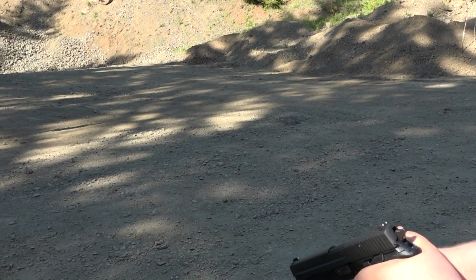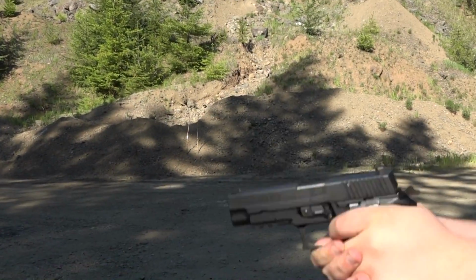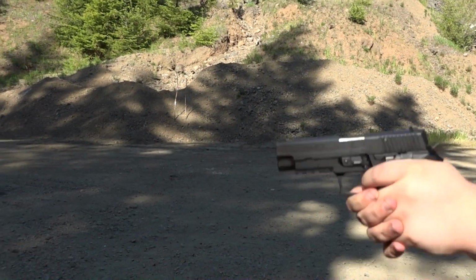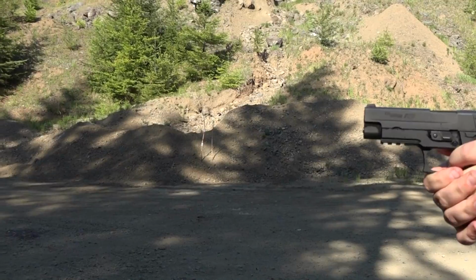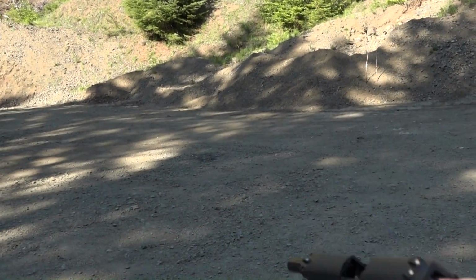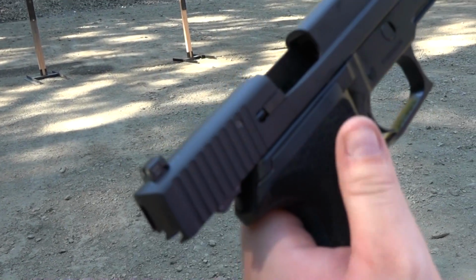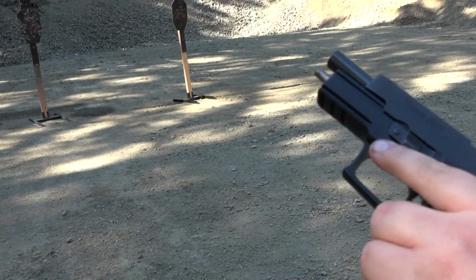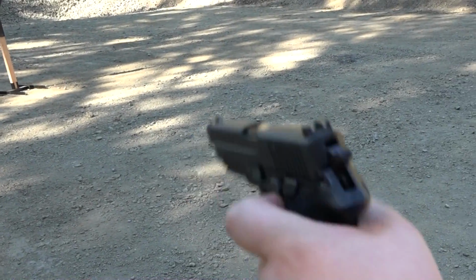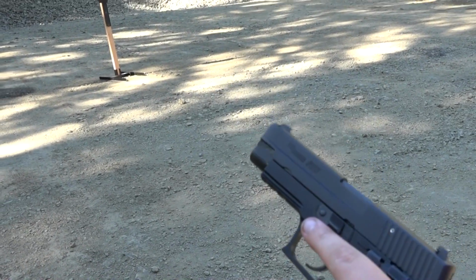All right, try this again. Makes you feel like Robert De Niro from Heat, dude. Remember, he carried a 220. It's a good looking gun, man. Look at me. I still see that you're dealing with some muzzle flip. I don't feel like I'm dealing with as much muzzle flip, but we hold our guns a little bit differently.